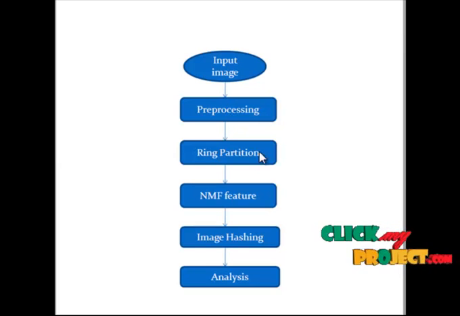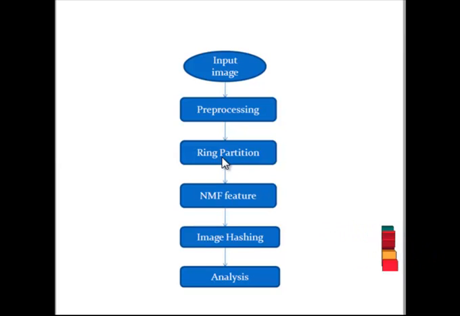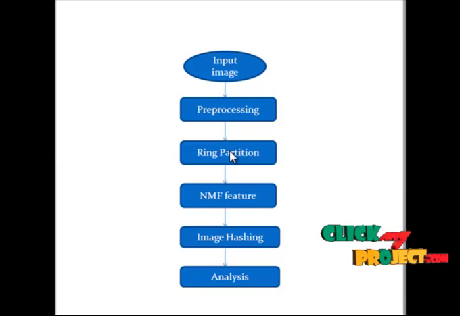So after pre-processing, it will pass to the ring partition. Here the images are segmented as a set of rings. Rotation manipulation takes the image center as the origin of the coordinates. So based on the radius, it will be segmented as rings. Here we segment 7 rings. After ring segmentation, the segmented rings will pass to the NMF. Here NMF represents non-negative matrix factorization, so it will apply the non-negativity constraint. This allows a parts-based representation because only additive combinations are allowed.